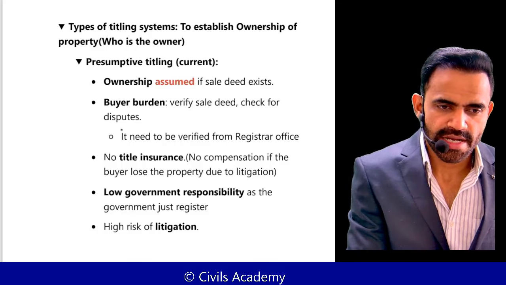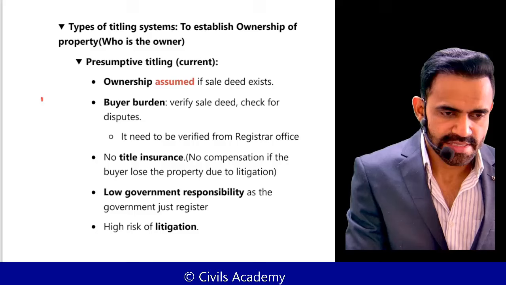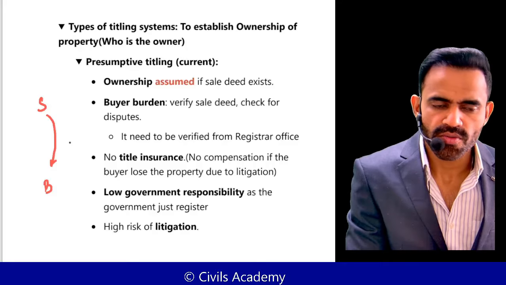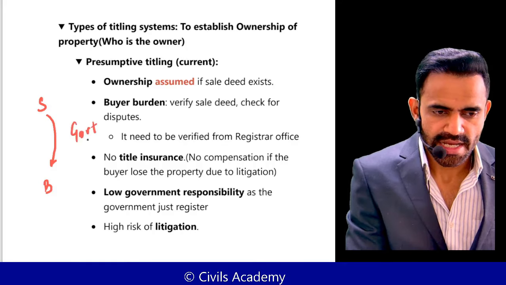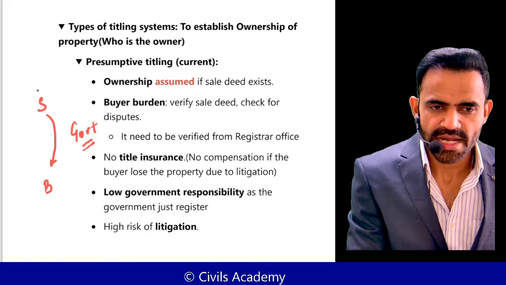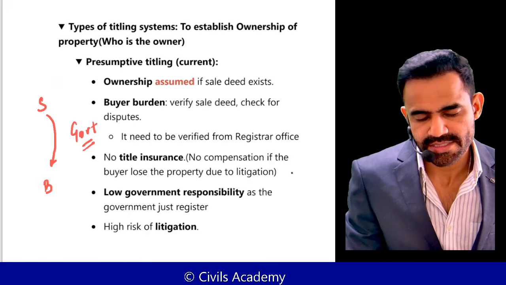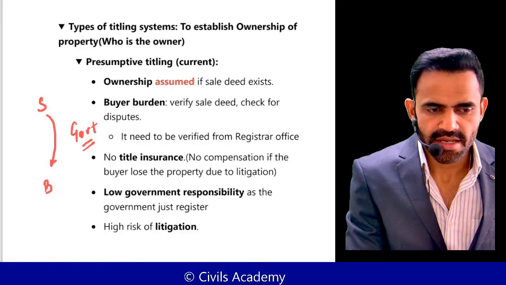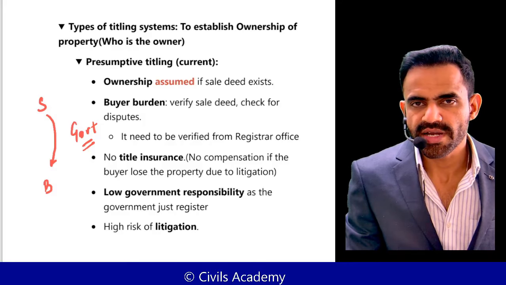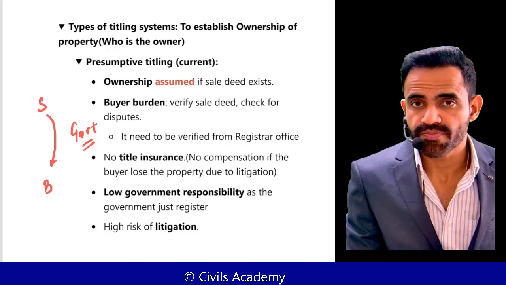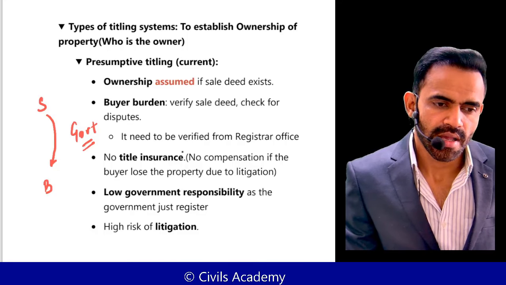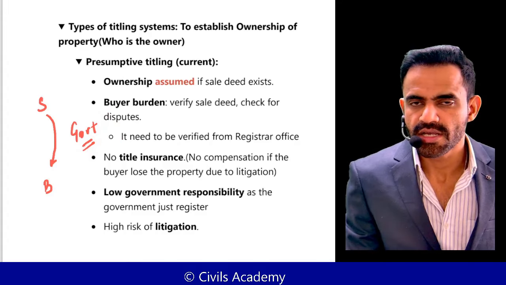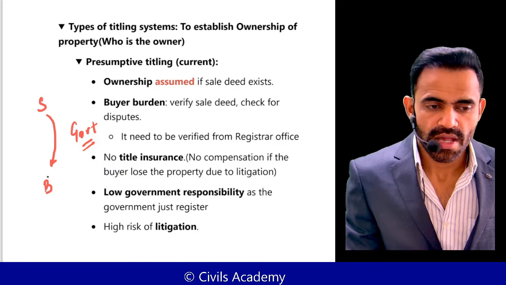Now understand it using one simple example. Let's say S is the seller, B is the buyer. So S has sold his land to B. This entire process will be done in the government office. Now what happens is that in the presumptive land revenue system or land titling system, if there is a dispute in this land, let's say S committed some kind of fraud and documents were forged. Forged basically means fake documents were there. In this case, the government is not going to take any responsibility, saying this transaction was done in a government office, so we are going to verify it. No, this entire headache is of B.